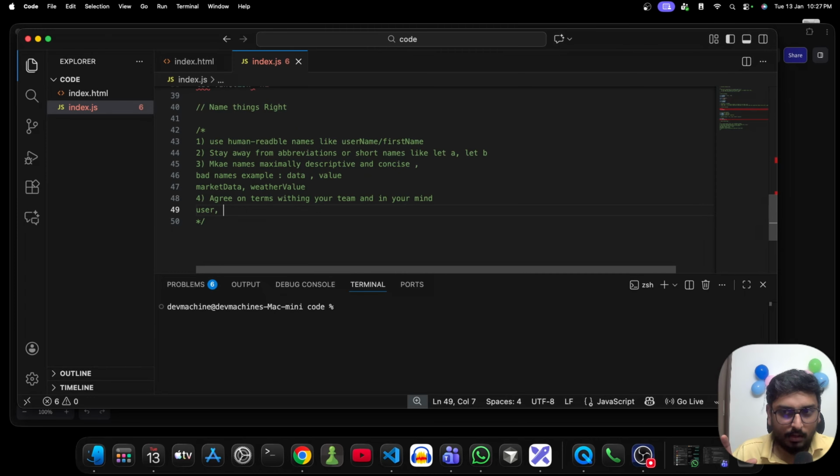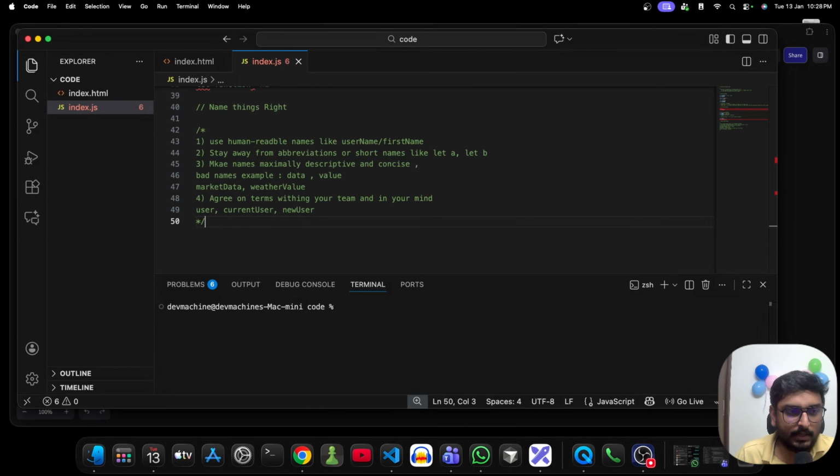So the one very important thing is when you're working within the team, make sure you sort this out. Instead of naming it user, you can simply say current user, or new user if he's the one who logged in or signed up to your website newly. So try to be as descriptive as possible. And while you are naming these things in the team, come to a common ground with your team, and that clears a lot of issues altogether.